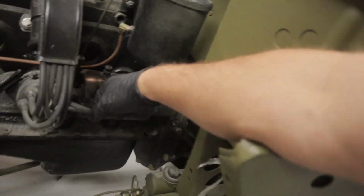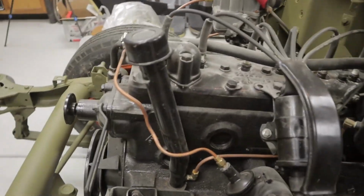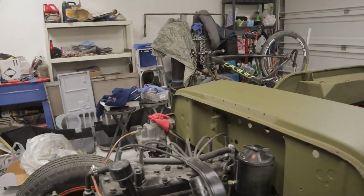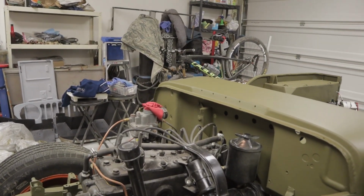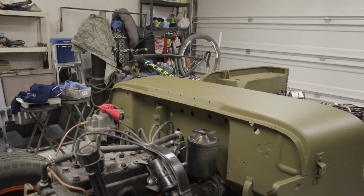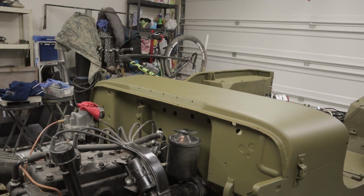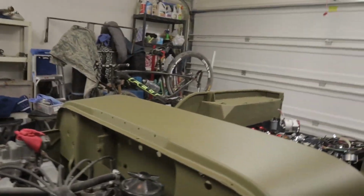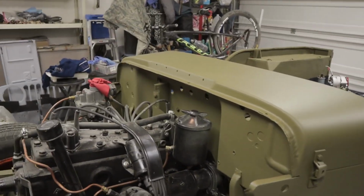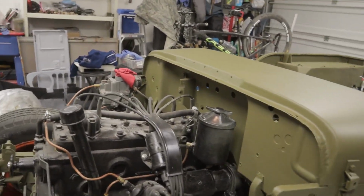This is a 6 volt starter, but they will handle 12 volts, so not really worried about it. It did have a generator on it because this is a 1953 Studebaker inline 6. These Willys generally came with a 4-cylinder, but back in the 50s, this was a very popular mod to change this out to Studebaker. All it required was a little bit of a spacer between the bell housing and the transmission to make it all fit and work. So it gives you a little more horsepower. When I say a little more horsepower, you go from like 60 to 80 horses on it.